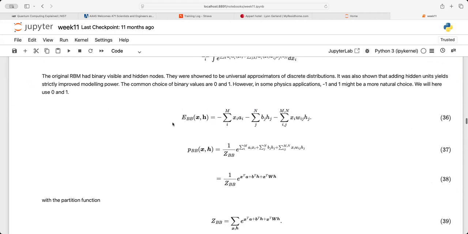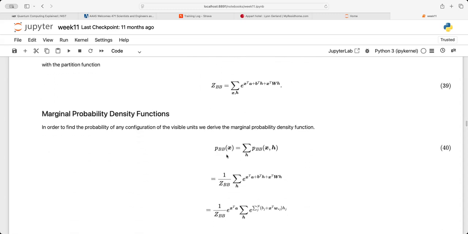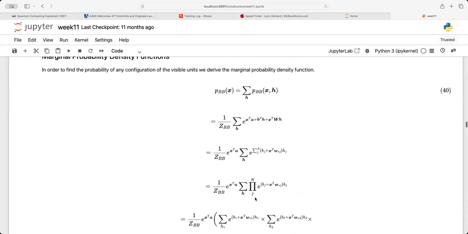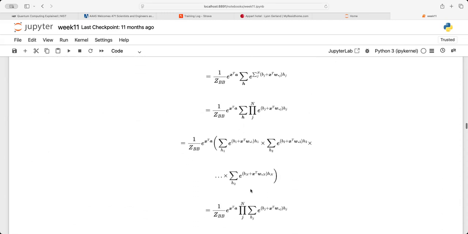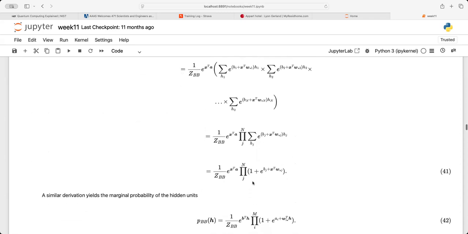So the probability which you have, with this kind of function, this is the probability you get, the binary case. And it looks like this. Then the partition function is just the sum here. And we want the marginal probability, where I've skipped the different parameters. So the marginal probability is the one which we just calculated. And these are the expressions which follow now. And we rewrite it in this compact way. And we end up with this expression. And then we set in the values for h of 0 and 1. We get this expression. So that is one probability.